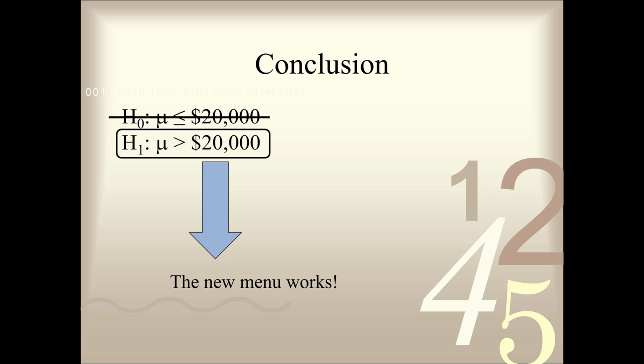You found evidence for the 20,000, and you also know you can reject the null. So I often just cross off the null the second I know I can reject it. So either you're crossing off the null or circling the null. Either you found evidence for the alternate, so you reject the null, or not.